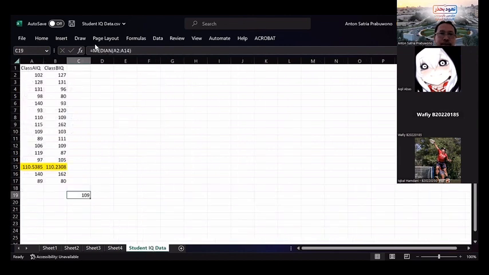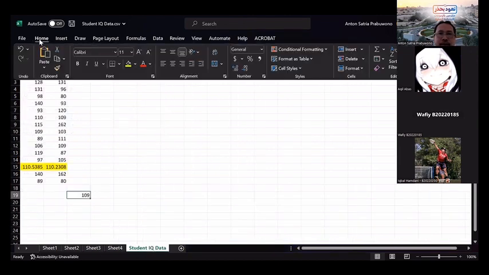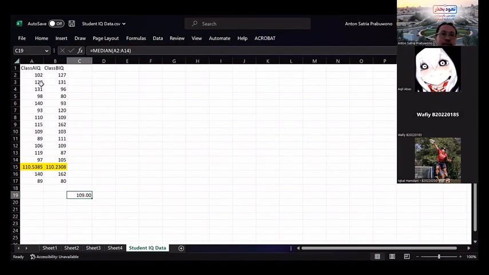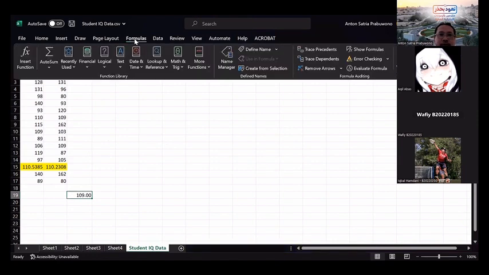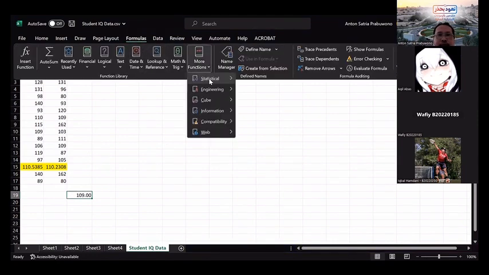So because of this, we make it more number. So for the median, you just use the formulas here, using statistic.